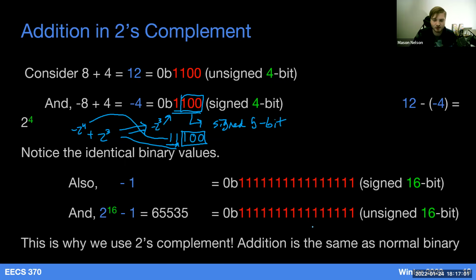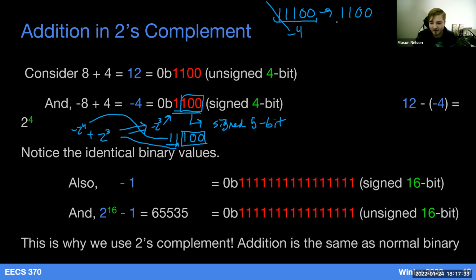Going in reverse, if we want to take a 5-bit signed number and turn it into a 4-bit one, let me rewrite up here. We're trying to go from there to there. We can just chop off the leading bits, whatever they are, as long as they're in the valid range of 4-bit numbers, which would be -8 to +7. And remember that this represents -4, so that's okay. We can just chop off the leading ones.